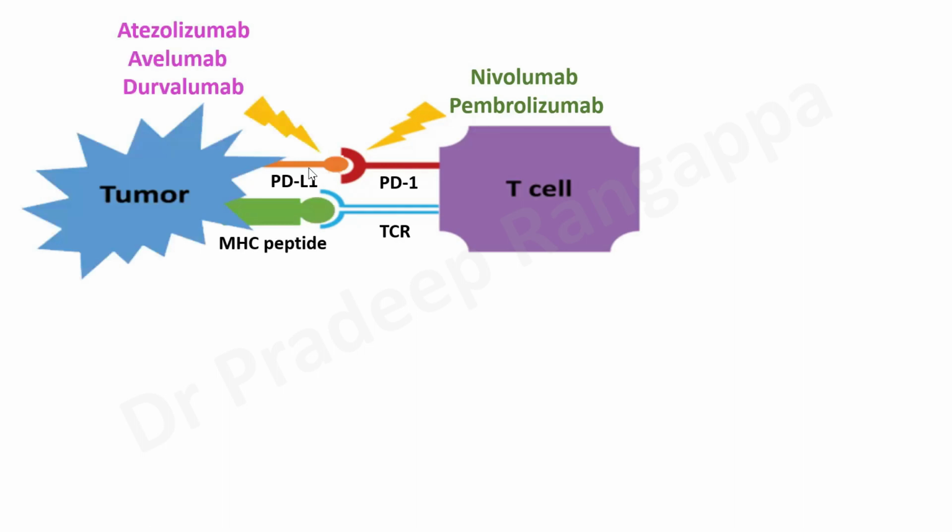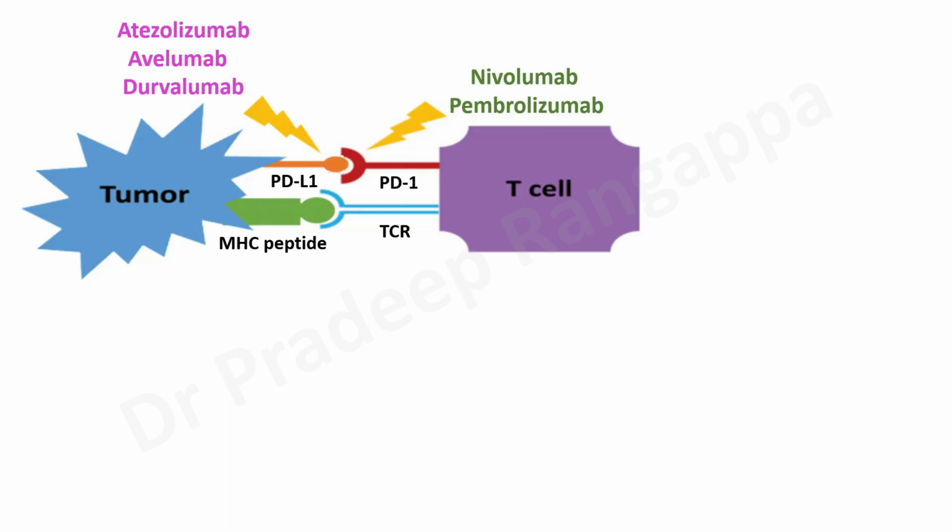Then there are tumor cells which manifest this programmed cell death ligand 1. And there are certain drugs which distinctly act on this programmed cell death ligand 1. These are some of the drugs which again come under the class of immunotherapy: atezolizumab, avelumab, and durvalumab. All this immunotherapy, which I'm sure many of the intensivist trainees would be hearing for the first time, is used in various types of cancer. It's not like these drugs are specific to certain cancers. They come under the armamentarium of immunotherapy and are interchangeably used in many of the cancers.